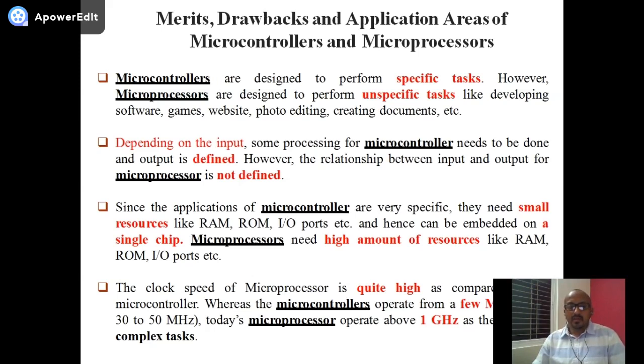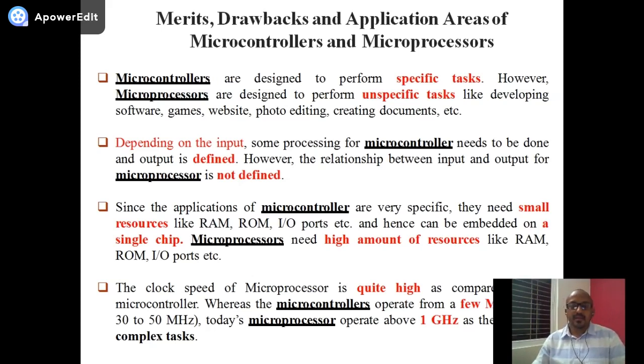The microcontroller depends on input and needs a definite output. For example, in the case of a mouse, I know the definite output. What is the input? I am pushing the mouse, and that is the input I am giving. The sensor senses the movement and the cursor moves on the screen. The definite output is the movement of the cursor. But in a microprocessor, the output is not definite, because we use the microprocessor for multiple functions. That's why the output is not definite.